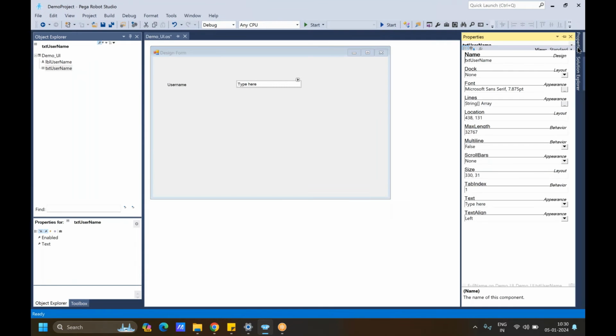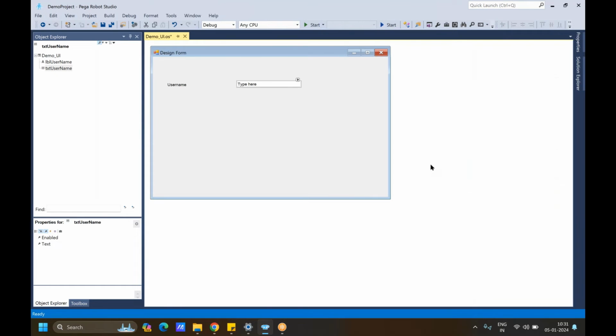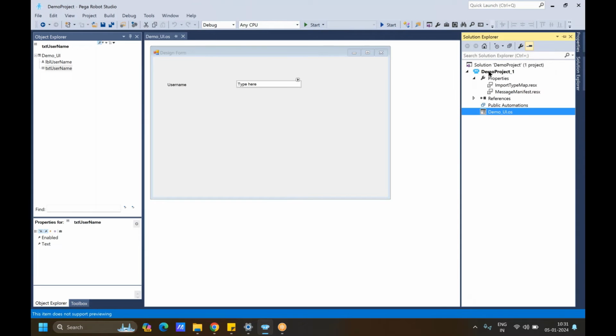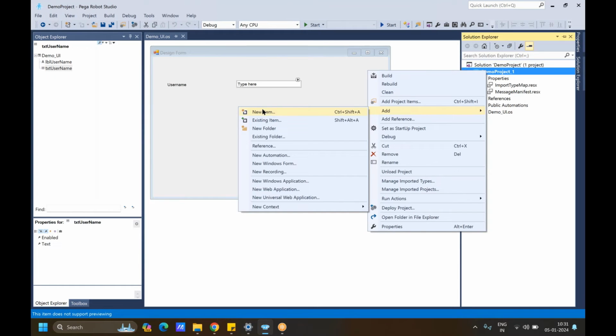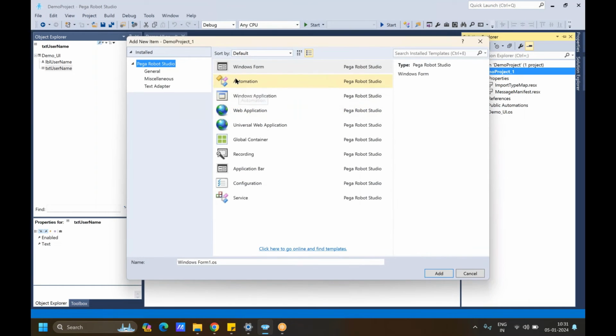So you can even play with it here. Let's say you want to maintain some coloring for username and for the text box also. You can do it here. We'll discuss these things further, and now we'll go ahead with the other item which is going to be added under our solution. So here, automation. We'll go ahead one by one with this, then we'll use the items we have in this solution. So automation file.